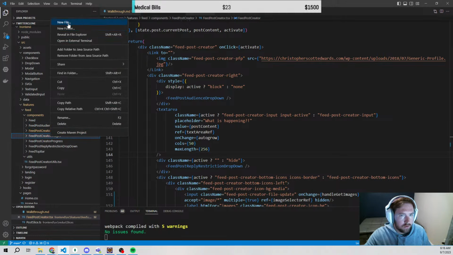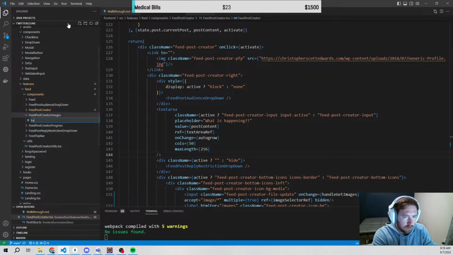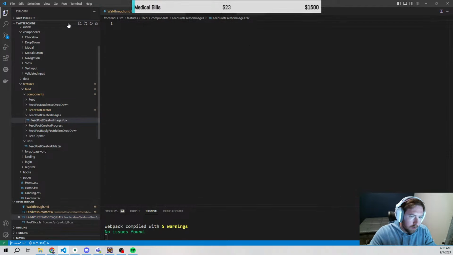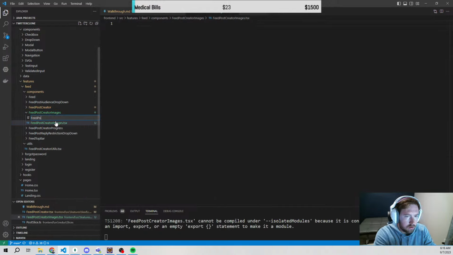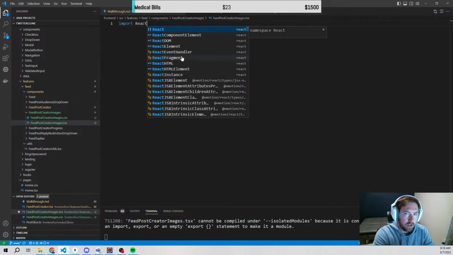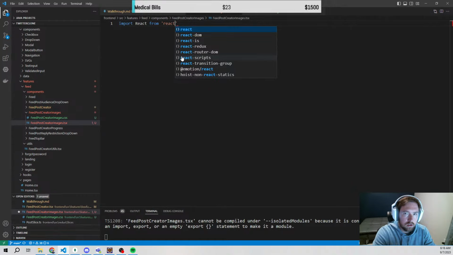And make a new file, feed post creator images.tsx, and a new file, feed post creator images.css.